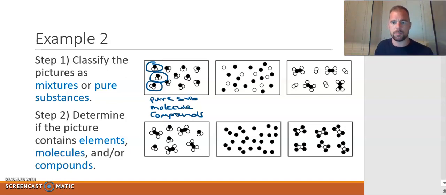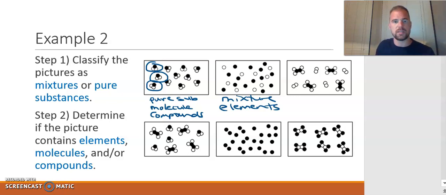Alright, let's take a look at the second one. Second picture here. We have 2 types of atoms here, the black atoms and the white atoms, but they're not chemically bonded together. You see how they're separate? So because there are different things that are not chemically bonded together, this would actually represent a mixture. Now, a mixture of what? What's in there? Well, the individual circles represent atoms, so the only thing that can be is elements. So, for example, the white circles could be sodium atoms, and the black circles could be gold atoms, just as an example. Nothing's chemically bonded in this, so it can't contain molecules or compounds.